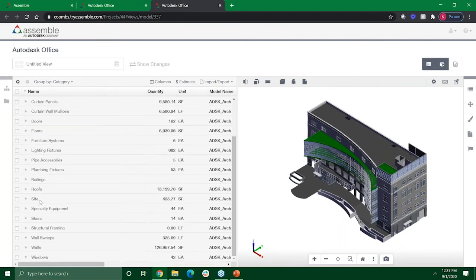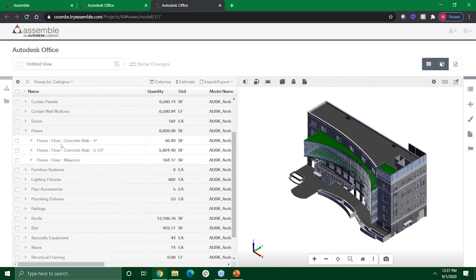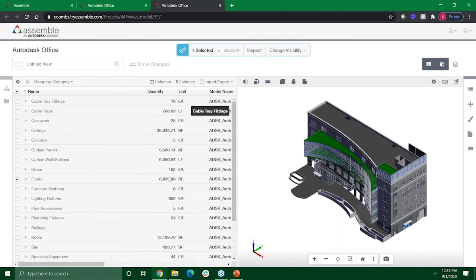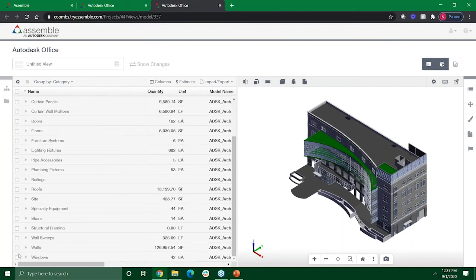If we dig into something like floors, you see that we have the categories and families already being broken down, but we also have every object with its own individual line item. You also see that line item totals up to that aggregate value for the family and type, but also the entire category. And this can be done for any and all of the different objects and systems that we see throughout the inventory.